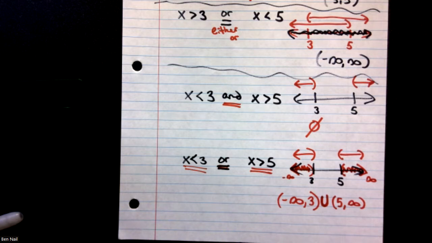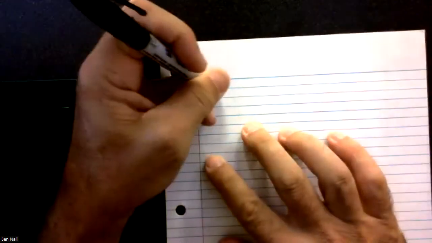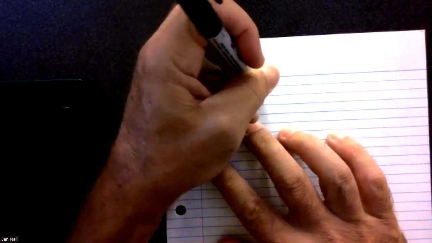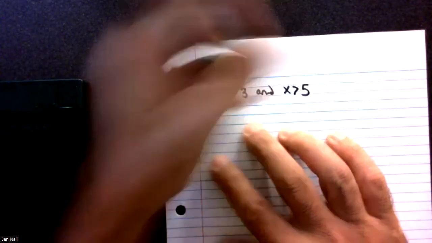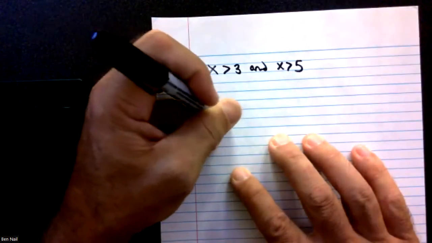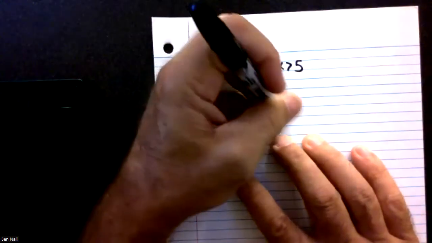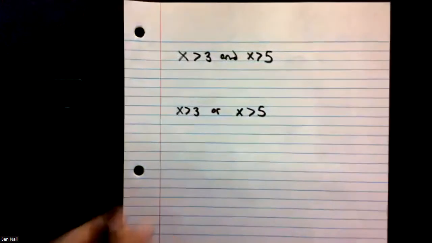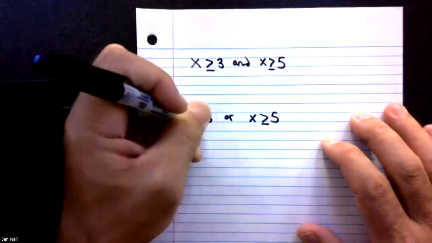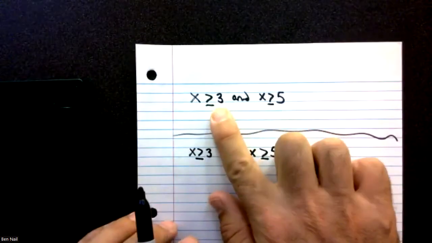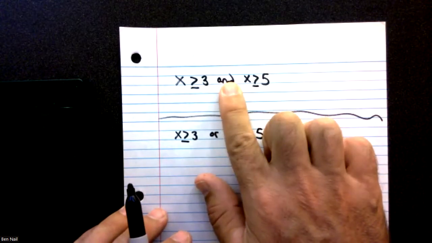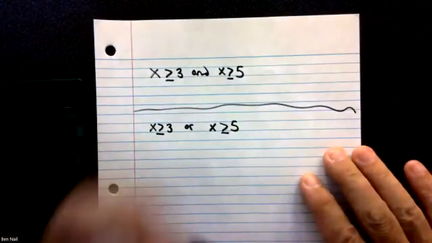There's one other situation I want to look at, and then we'll do some practice problems, and then we'll finish this up. We got about 15 minutes left in class, which works out really good. So the last situation is we have arrows kind of going in the same direction. So again, I'm going to keep sticking with 3 and 5. Tell you what, I'm going to throw these as equal twos just so we can do some closed bracket, same stuff. Anyway, so if we were supposed to solve x is greater than or equal to 3 and x is greater than or equal to 5.